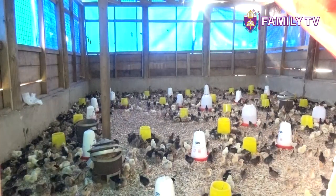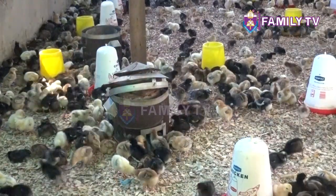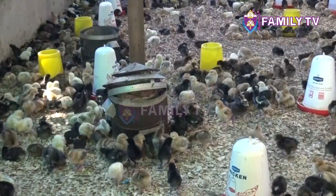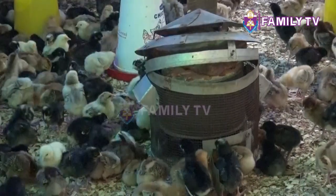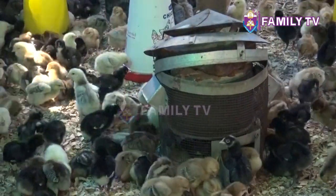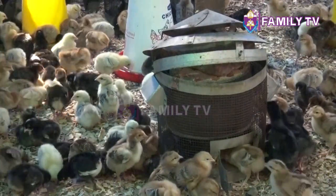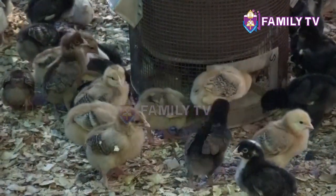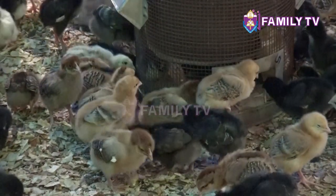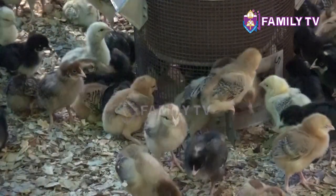It doesn't have the system like the ruminants, the cow. So if you feed them on matooke peelings with a lot of sap, it will be interfering with their digestive system. So if they are eight weeks, first sun dry those peelings, then also chop them to small sizes. For a reason that they don't have teeth, they just have to pick and swallow. If something is big, it gives them a hard time to swallow and peck from the ground. So it's good in most cases to chop to small sizes and sun dry, at least for 2 hours, then feed them.